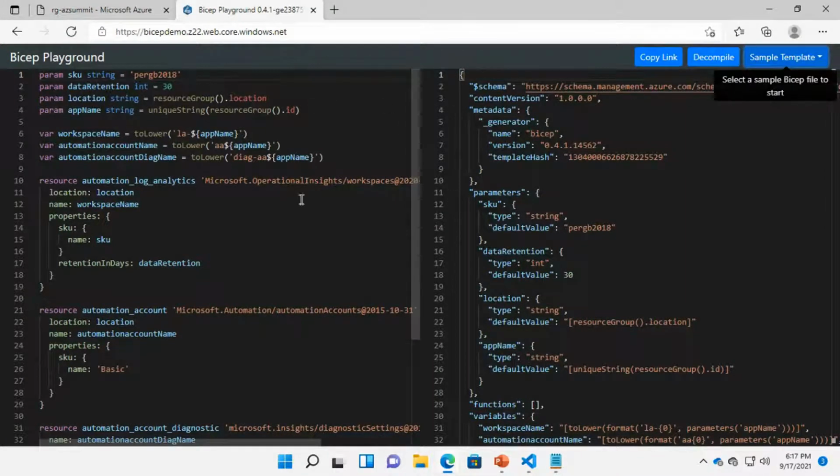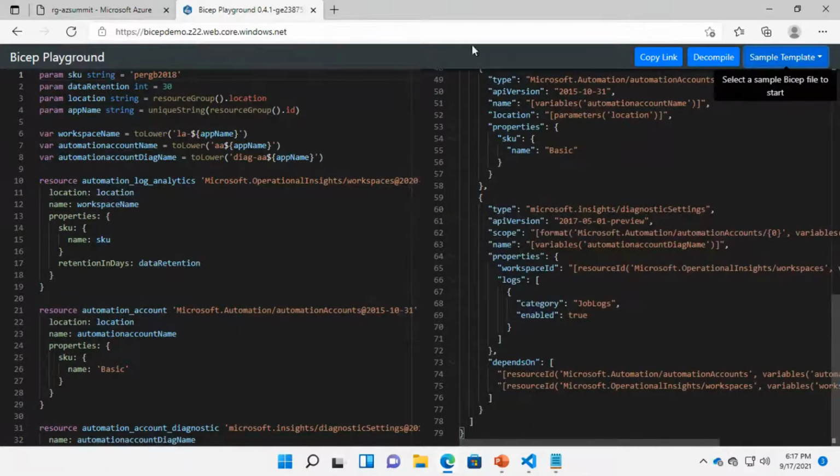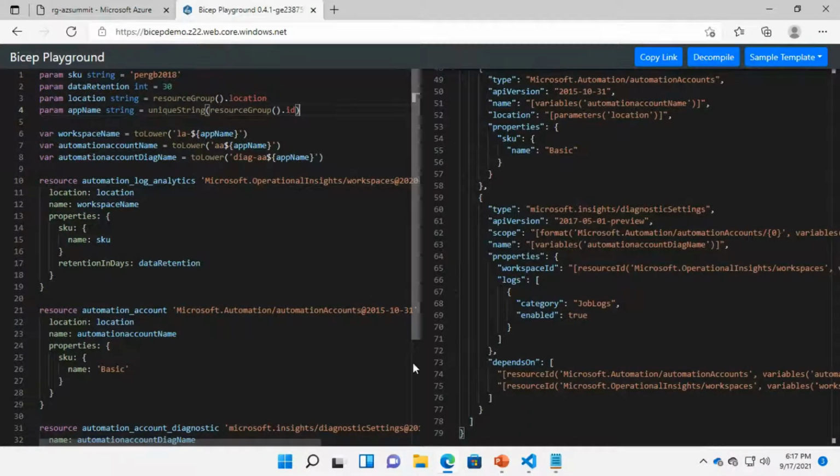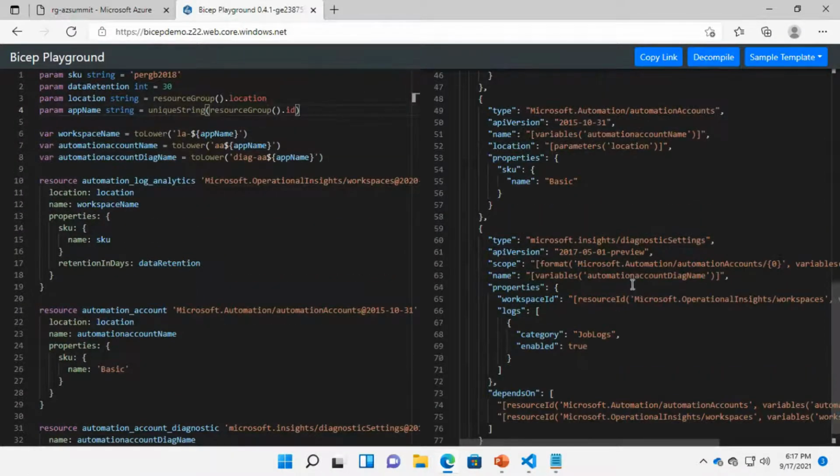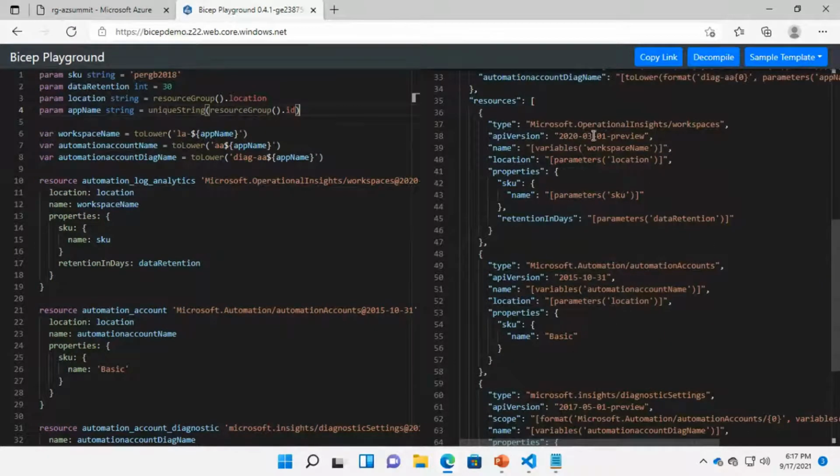So if you look at it on a deeper side, what you'll see is that 79 lines of code is getting translated into somewhere around 44 lines of code, with very little complexity over here. Even my eyes are hurting looking at this one. But if you look at this, every concatenation and every variable that you used to put across your ARM templates is simplified over here, and you will be able to deploy that very easily.